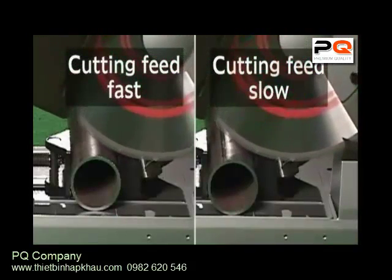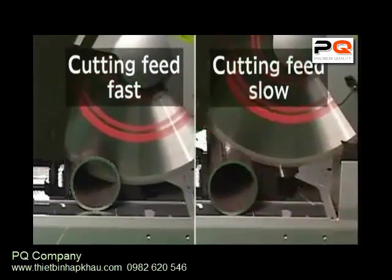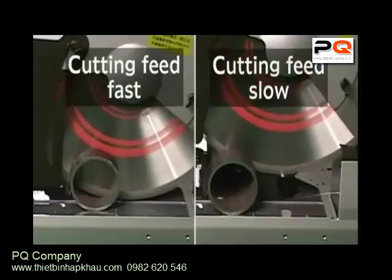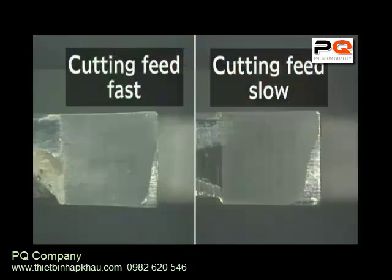As a characteristic feature of the steel cutting saw blade, slowly feeding the cutting material from beginning to end quickens wear to the cutting edge. Feeding the material slowly but forcefully lengthens the life of the blade.